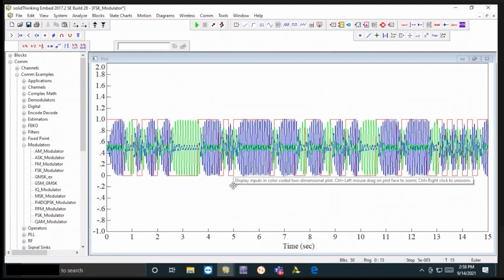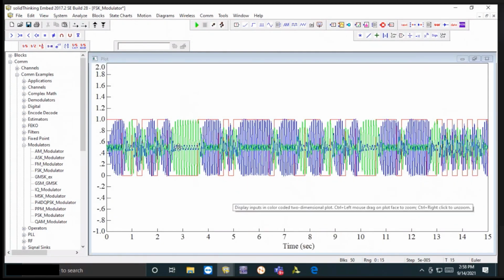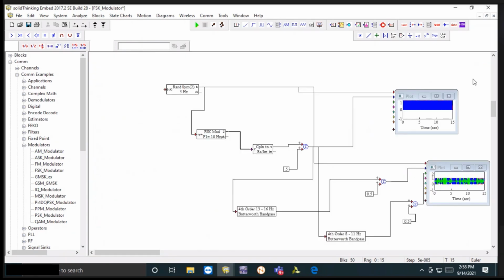So here you can see in this particular region where you have 0, we have the green color dominating, and for this one we have the blue color dominating. This blue color is from 13 to 16, and this green color is for 8 to 11.